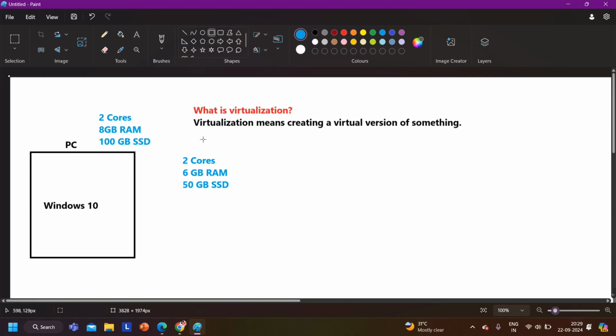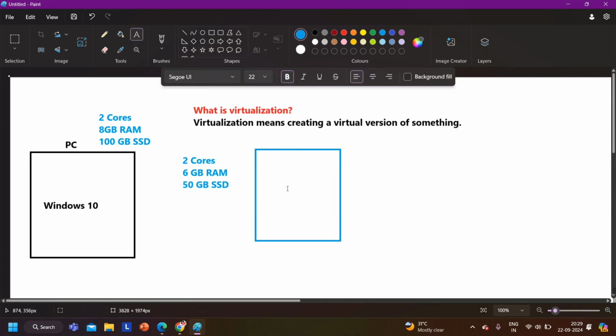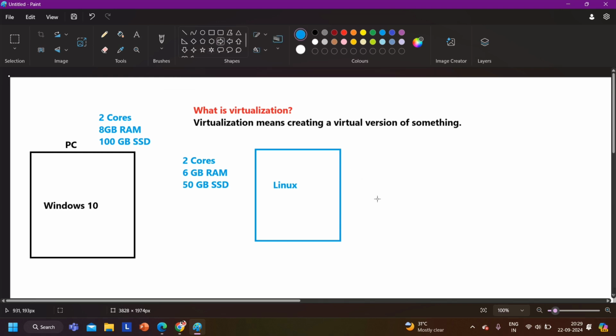So I need to purchase one more hardware here if there is no virtualization, right? So I will purchase the hardware according to the requirement, and then we'll install the Linux operating system here. But with the help of virtualization, what we can do, we can purchase a good single hardware with good cores, good RAM, good SSD.